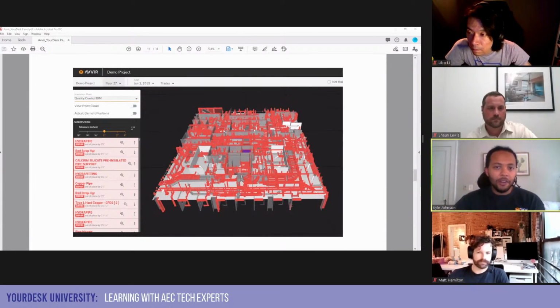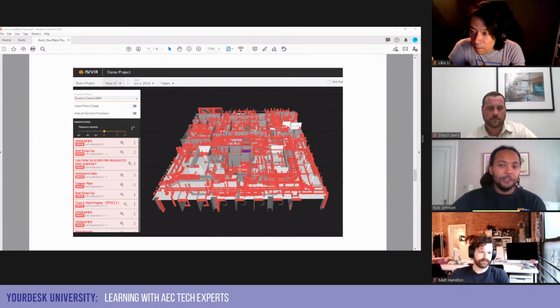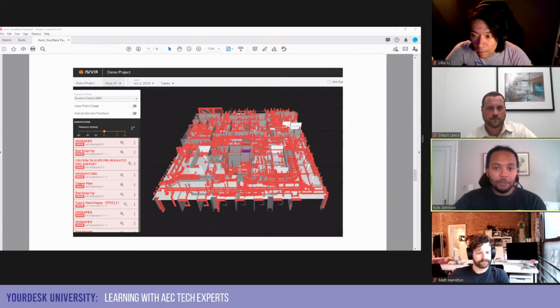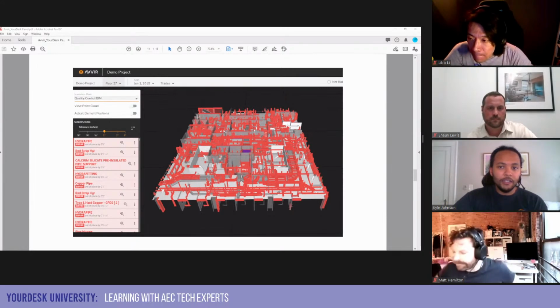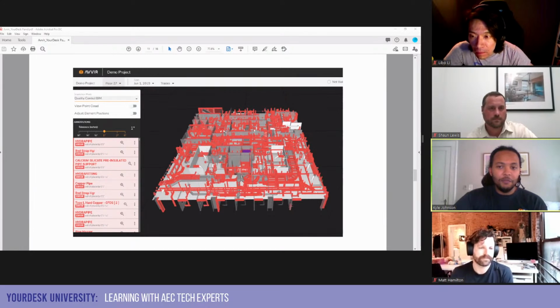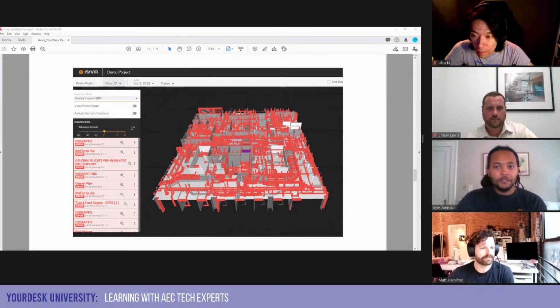Now we can also talk about verification. So by ingesting the scans, we can tell you not only how much is installed, but what's installed correctly. So again, looking at an example of our viewer, it's pretty simplified. Everything here that's red is effectively bad or installed incorrectly, and we can change that tolerance based on whatever insights we're interested in. So as you can imagine, a lot of things that are installed are deviated by at least an inch or more, which, as you can imagine, is pretty common.